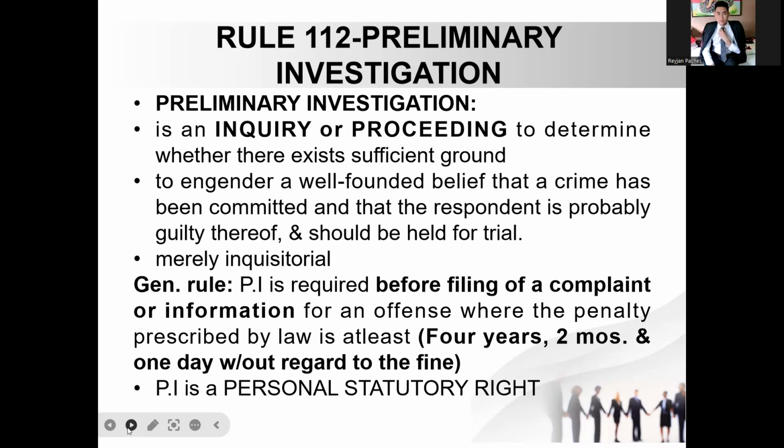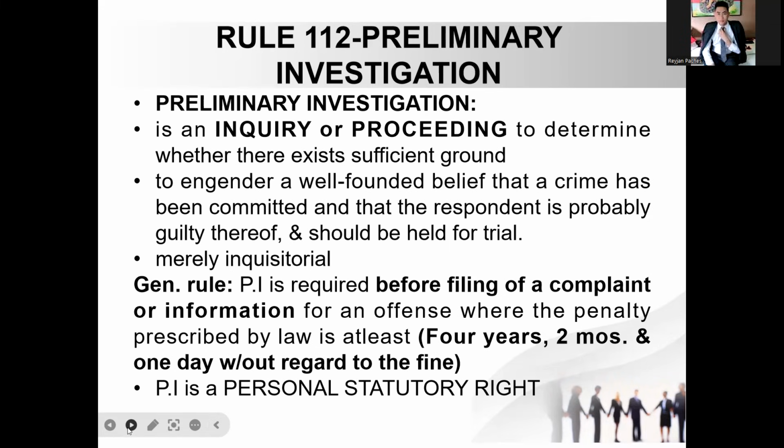Tandaan nyo lang, kapag sinabi natin probable cause, yung term na existence of facts. Ibig sabihin, siya ba talaga yung nakagawa ng krimen or na-involve ba talaga siya sa krimen? So, yan yung tinatawag natin na probable cause. Kasi very important class na ma-find out ng judge na may probable cause. Ibig sabihin, sigurado siya na pwede niya ng kasampahan ng kaso sa korte.